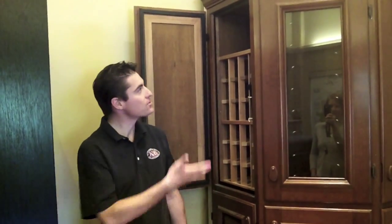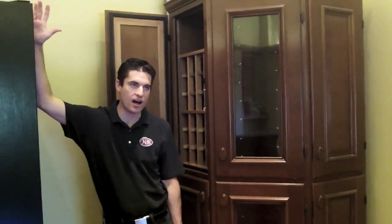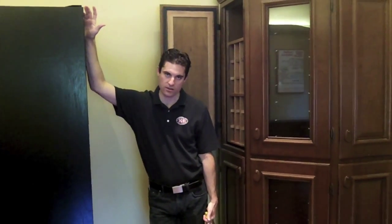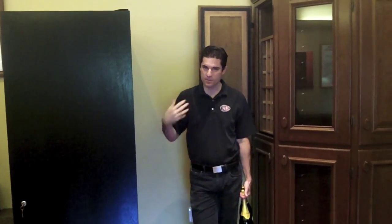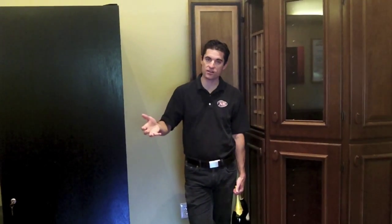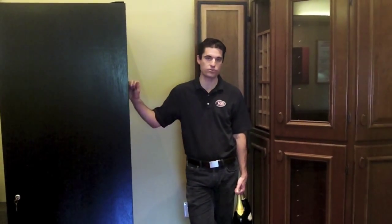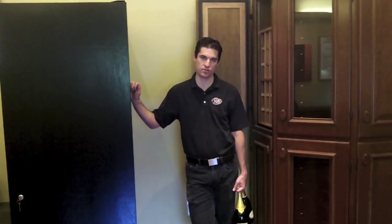Alright, now we're talking about cabinets, and cabinets are a good time to talk about temperature and humidity, because not all of them do what they should and create a humid environment that's at least of ambient humidity like the room is. A lot of them act like refrigerators, which sucks all of the moisture out of the air. We oftentimes at home dry age our own steaks in our refrigerator. That's a terrible, terrible situation for a cork.